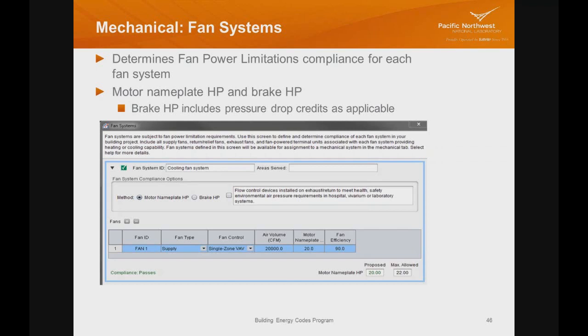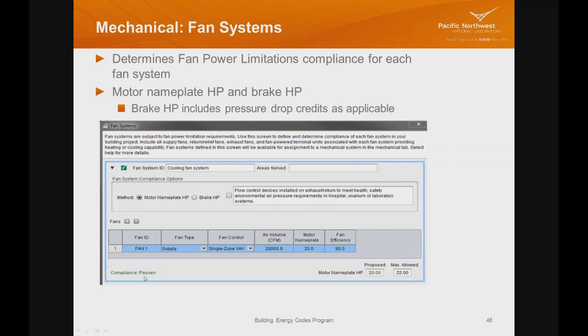From there you can opt to add pressure drop credits, and make some adjustments in your overall system, knowing you have some of those features as a part of your system. Your objective is to meet or beat the max allowed horsepower as shown in the lower right here.